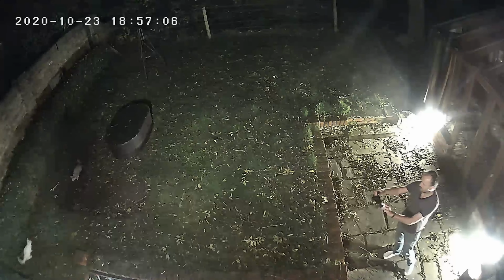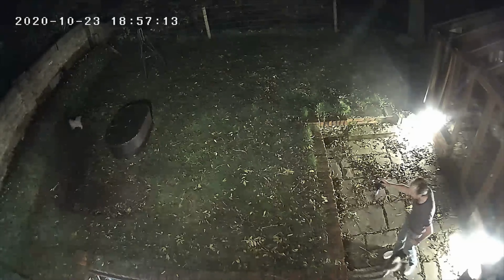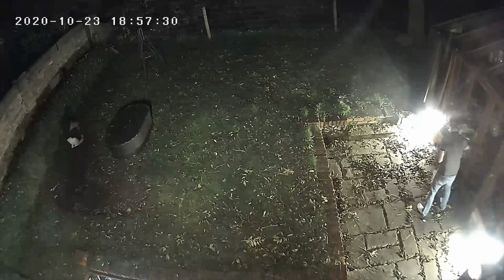Finally, I thought I'd just include this. This is the security camera footage. You can see me there. This is what I was doing for several hours. When was that, last night? It was so cold. Seriously, freezing. Should have worn a coat. It was a nightmare trying to get them in. When I eventually did, I'd pick one up, put them in. One I'd already taken in would come out, and this went on for about half an hour.